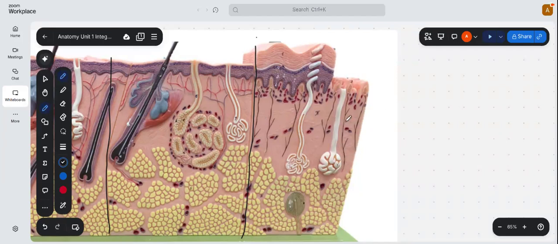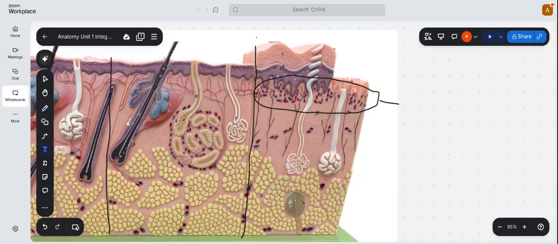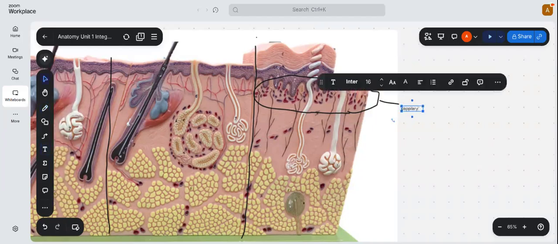The first of which is the papillary layer. The papillary layer is going to be basically all of this stuff over here. And you can tell that you're no longer in the papillary layer once these red and blue dots start to diffuse. You can see that they're still over here, but there's a lot less of them than there is at the top. So once again, papillary layer of the dermis.